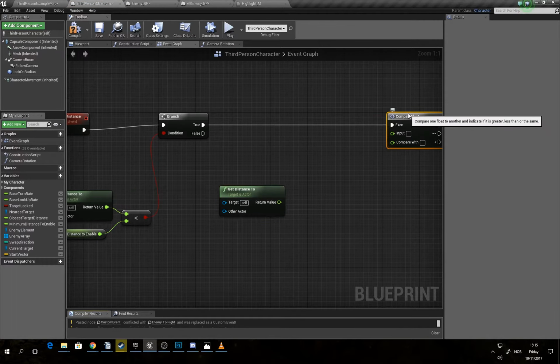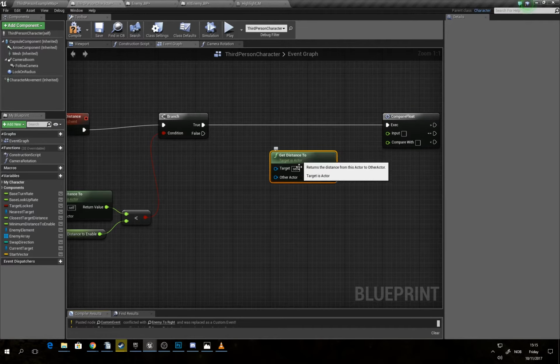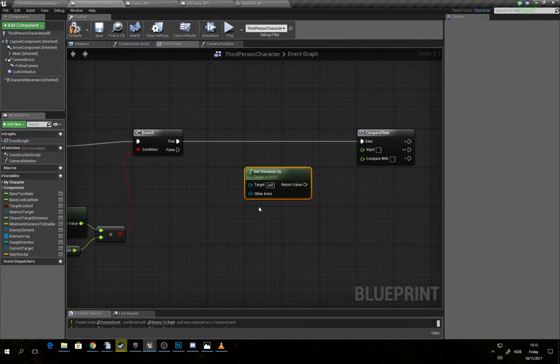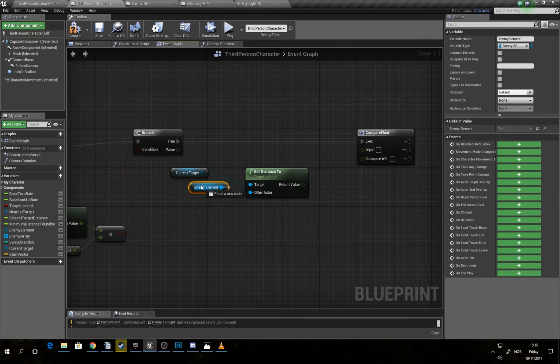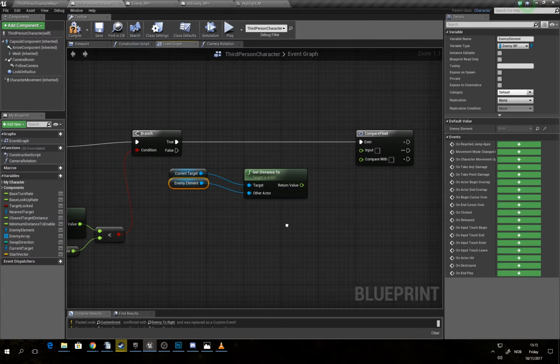Actually, let's add some space here because we don't want things to be too cluttered. And we're going to get a current target into the top of this get distance to, and an enemy element into the bottom, like so.